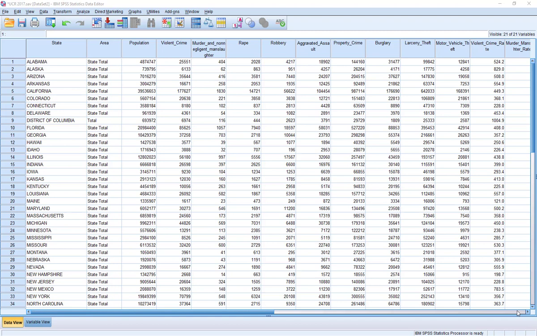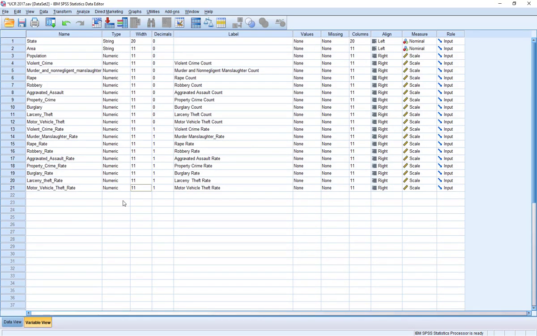Now, the data we're looking at today is Uniform Crime Report data from 2017. You can see that it's reported at the state level, although there are a couple other areas, and here Puerto Rico and the District of Columbia are both included, although they're not states. Let me switch over to the variable view so you can see what the file looks like. We have the state listed, and a little bit further down, we have a population for that state or area, again because sometimes we're talking about Puerto Rico or the District of Columbia.